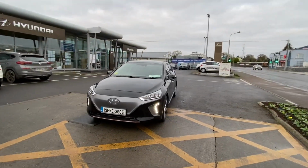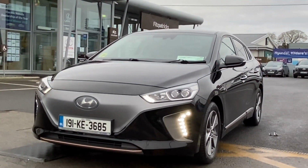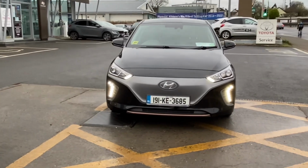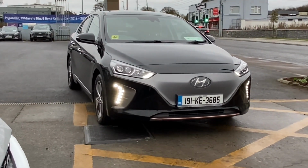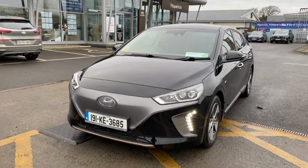One other thing actually that's worth mentioning on these, so there is a warranty on these cars. So the car, we'd put a 12-month warranty on the vehicle anyway, but it has manufacturer's warranty until 2024. Crucially though, the battery, that's the thing that people worry about. So these came with an 8-year 160,000 kilometer warranty. So this car will have a warranty until 2027 on the battery.